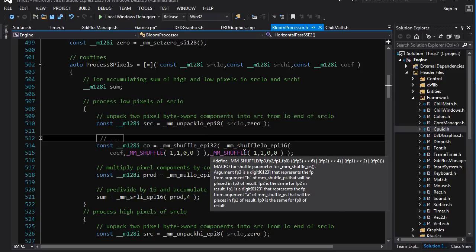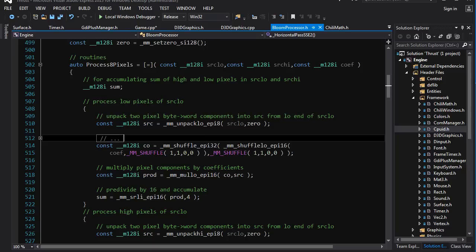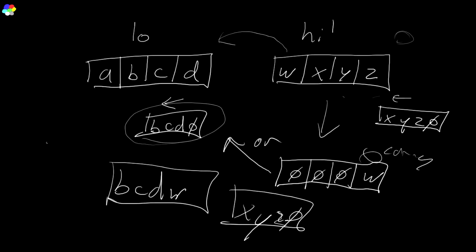Now what we've got to do is, okay, let's get visual. And I'm not talking about Duran Gray. What we've got is a register, and it has our 8-bit coefficients in here.